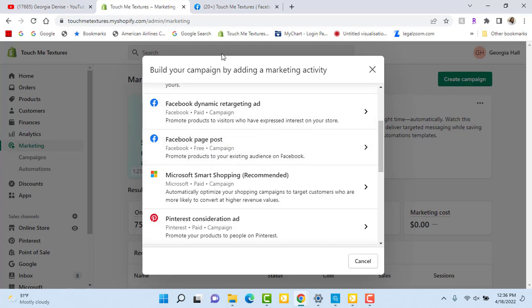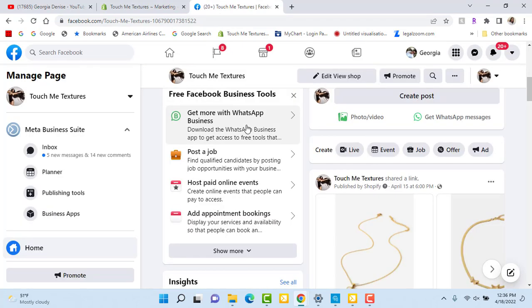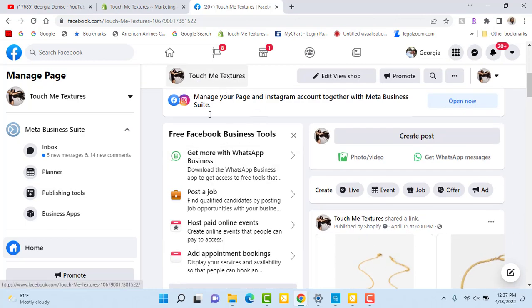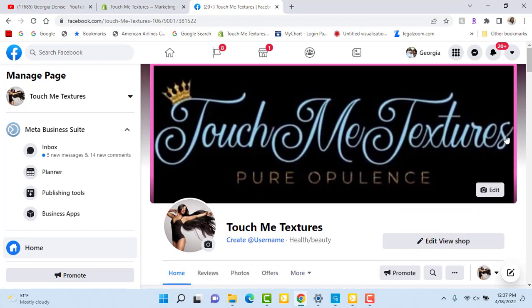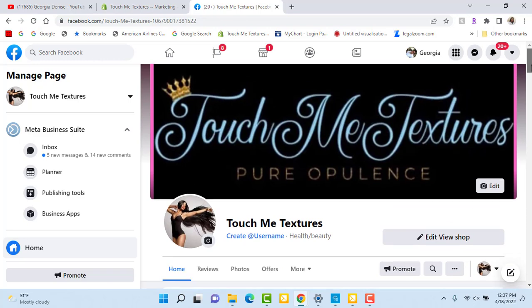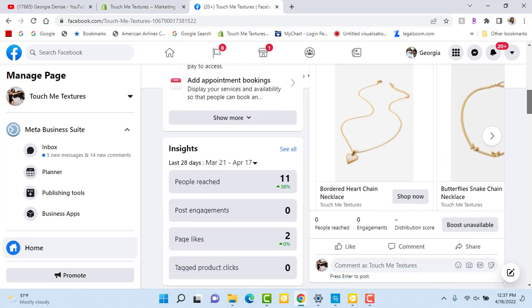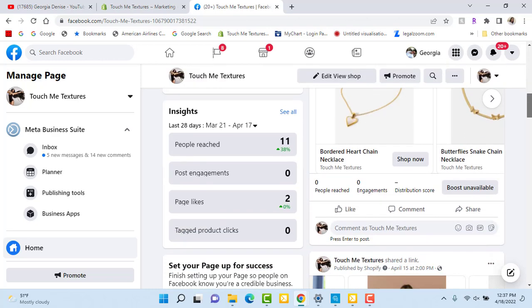Of course, you would have to have a Facebook page linked to your Shopify store. And it is good practice to have a Facebook page for your Shopify store, because that's where you communicate with your customers. So this is my Facebook page, again titled Touch Me Textures. I try to get in here every day and make at least 3 to 4 posts directing visitors to my Shopify store.